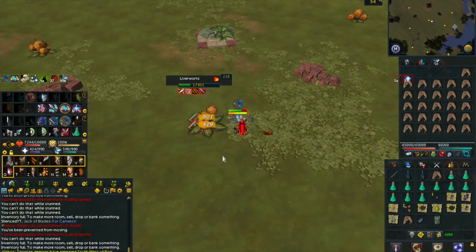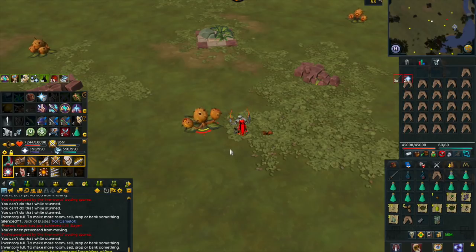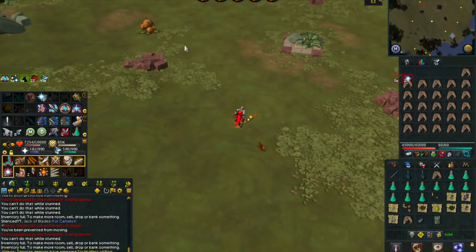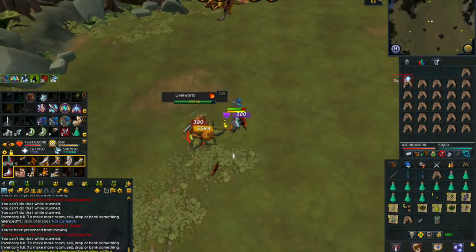So this is my first time back after getting the Blast Diffusion Boots, and hopefully we get lucky like that again, because that drop was literally worth so much more than anything else in my loot tab, so it was really nice to get. But overall, liverworts do have some pretty decent drops, I guess. I mostly do go with liverworts because they give you over 3,000 XP per kill, which is just really nice.